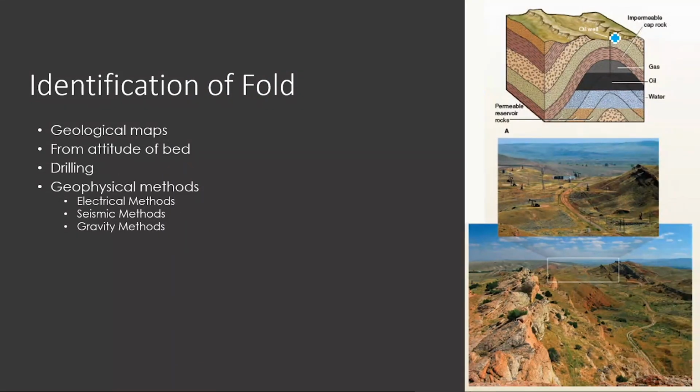Here we are doing a drilling process. When I make one drill, I get the rock at, for example, a depth of 30 meters. When I drill the same rock, I get it at 60 meters. When I make the third borewell, I get the rock at 90 meters. And here when I drill, I get the rock again at 60 meters. So this indicates that one layer below is dipping. So this will show me the folded strata.